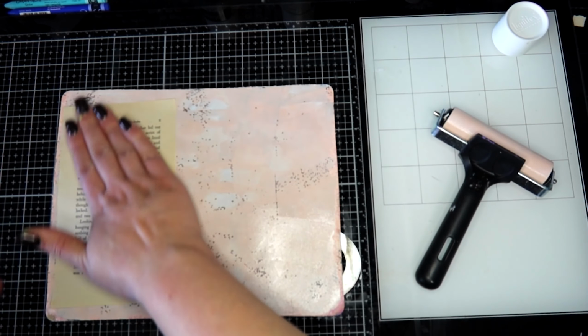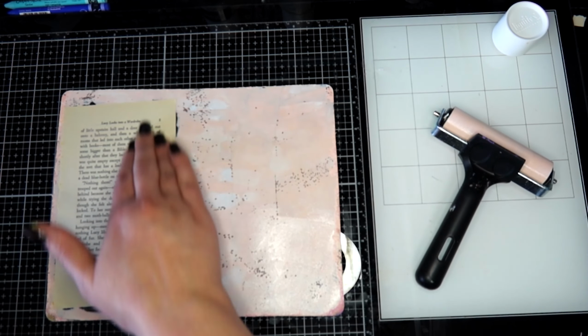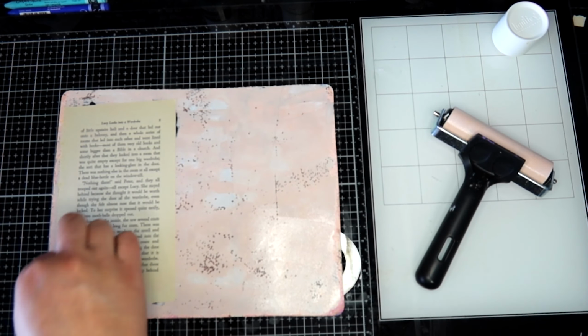Okay. So we'll put him down there, and we'll pull him up. So we have just some nice pale pink, a little texture. We'll add to him in a minute. We could even do the contents. Let's see. Okay, and we'll brayer that again.